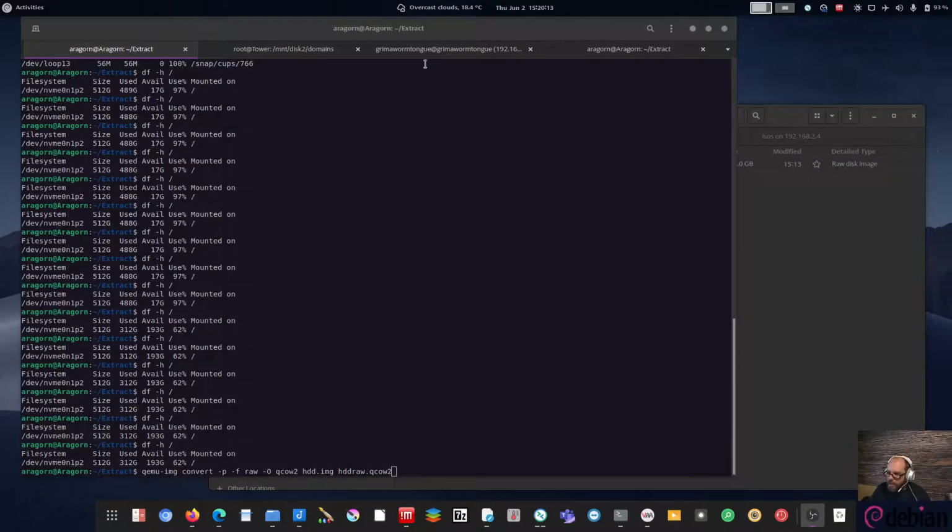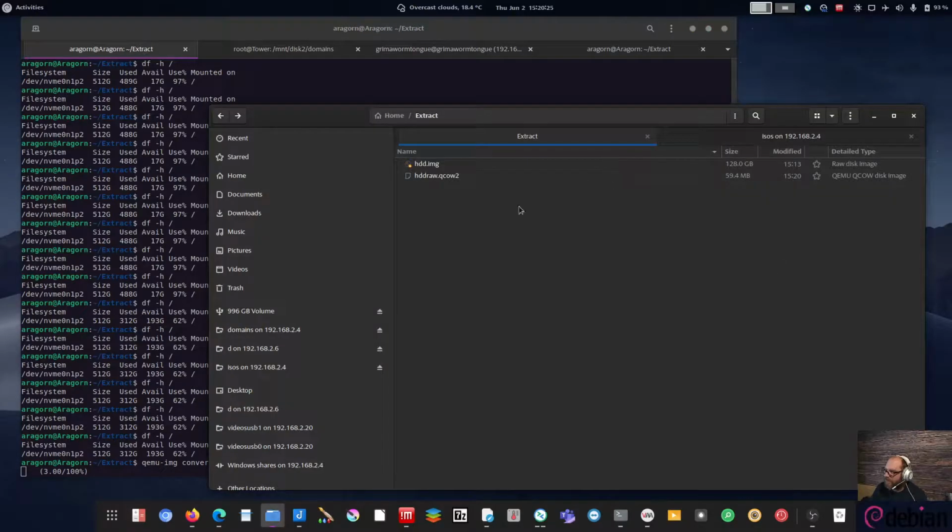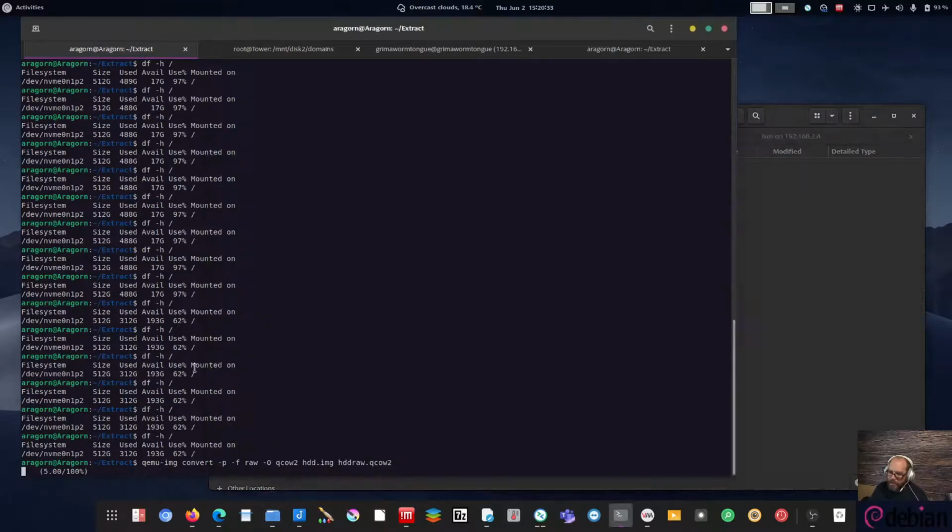So I actually warned you guys about checking enough disk space, and then on my computer I didn't bother to check, and I immediately ran out of disk space, so the video just cut out. So I'm just rerunning this command. I forgot what I was saying. Let me just refresh that. I might have to interrupt this.